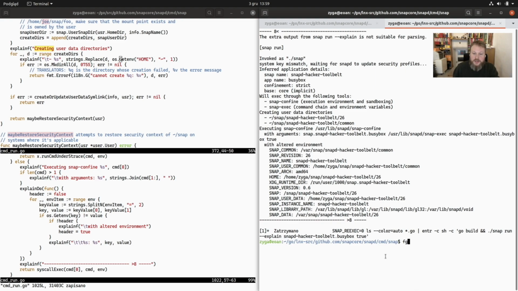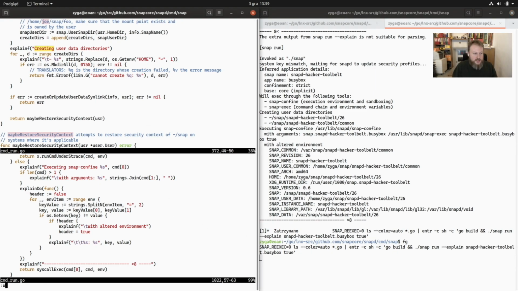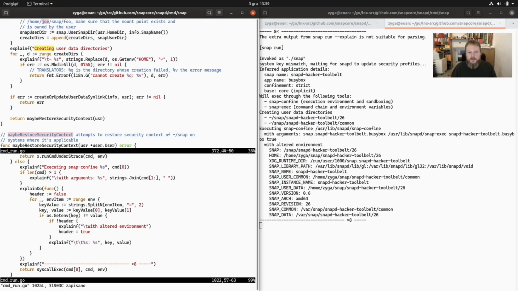I'm setting snap reexec to 0 so that my local copy of the snap command is used and not the one from the core snap, and piping it to a tool that executes the commands every time any of the Go files change. So it's just going to give me like a live feed. And on the left-hand side, I have just my vi, so I can write something, and it's going to update relatively quickly. Right now I'm just after the visual flow of it.